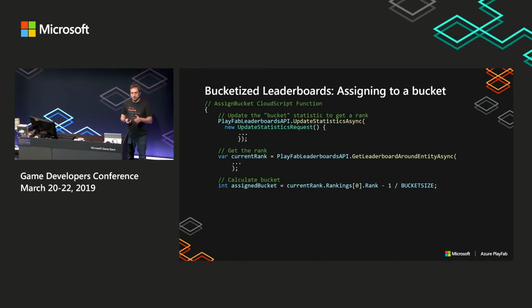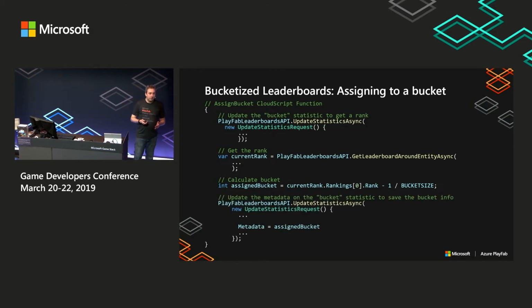Well, it's just as simple here. We're going to update back that bucket statistic value with the metadata around which bucket number they are in. For every one of those, we're going to set the statistic value to be 1, right? So initially, they're all coming in, and the order is defined by first in was the first one. So in a tie of rank, the first value in wins. Great. So now we have the statistic value.